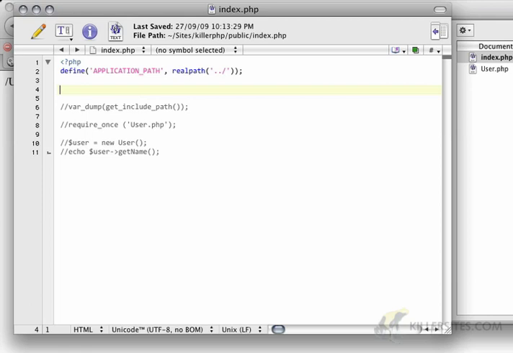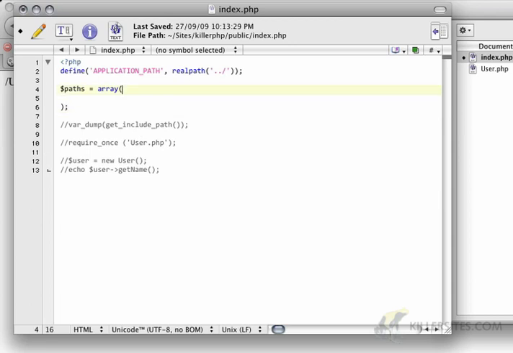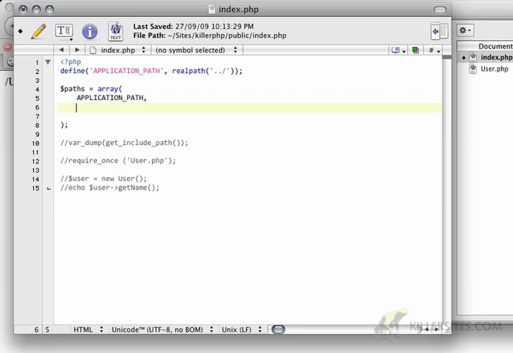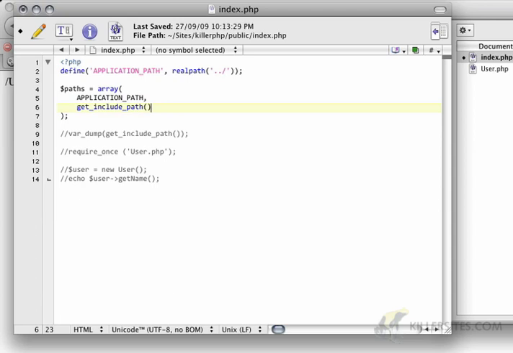I'm going to start by saying paths equals array. In there, it's going to be the application path, and then get include path. So now we're just adding the application path as a path in our collection here.